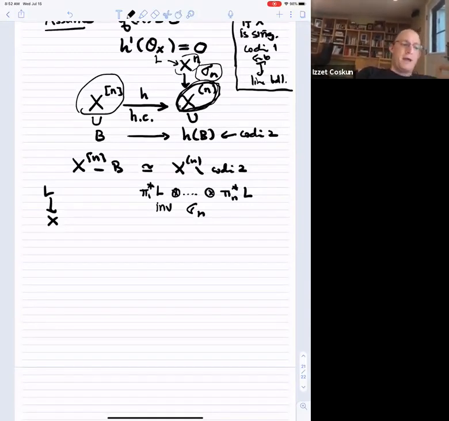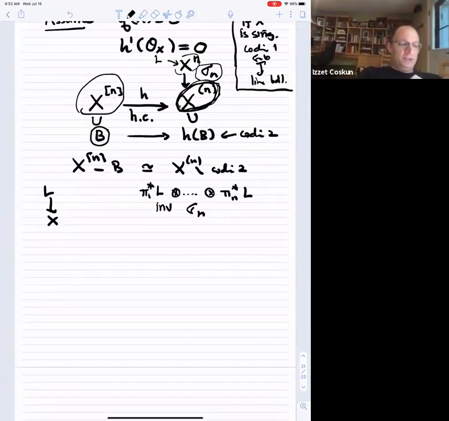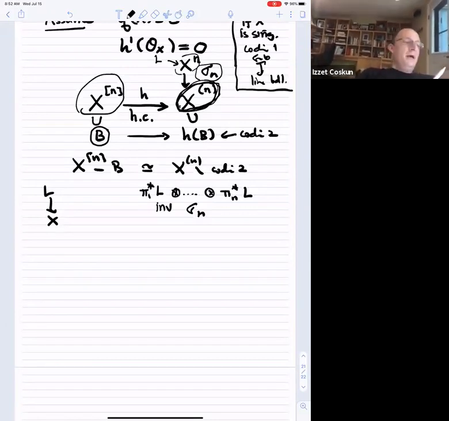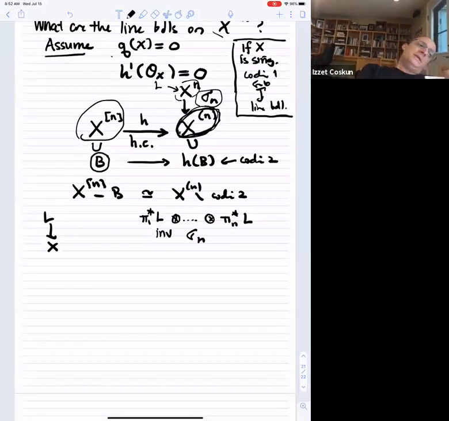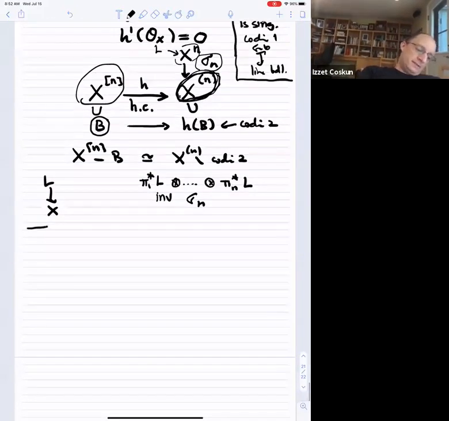So this way I get a line bundle on the symmetric product, and then I can pull it back by the Hilbert-Chow morphism. In addition, I have this B, which is a codimension 1 subvariety, and so it defines a line bundle on this smooth space, so that I have all these line bundles on the Hilbert scheme. Now, under the assumption that the irregularity of X is 0, there is a theorem of Fogarty that says that those are the only line bundles. Fogarty.